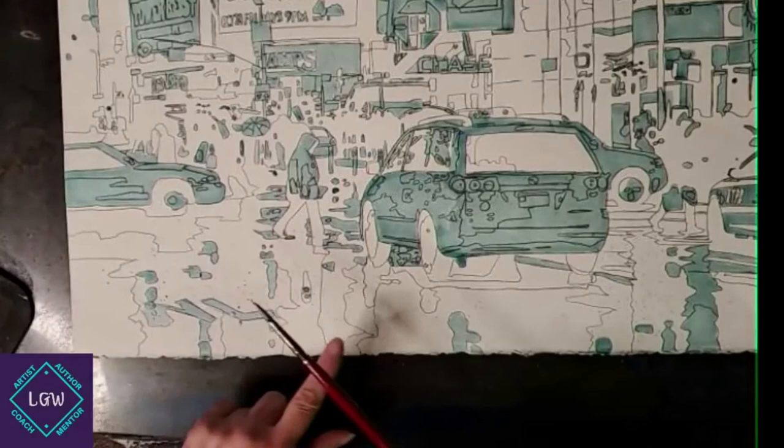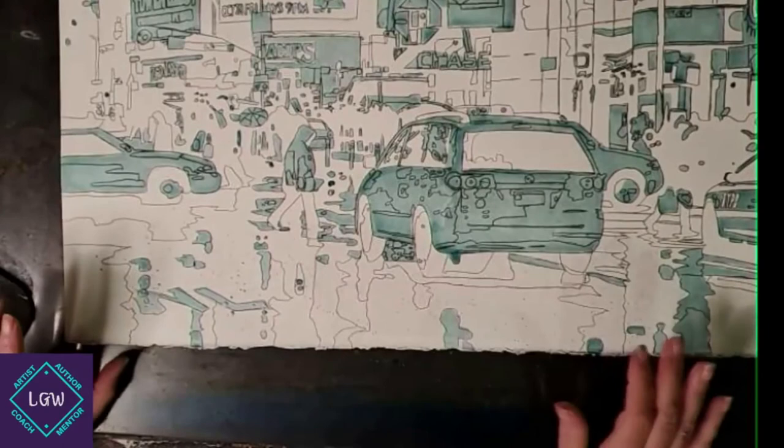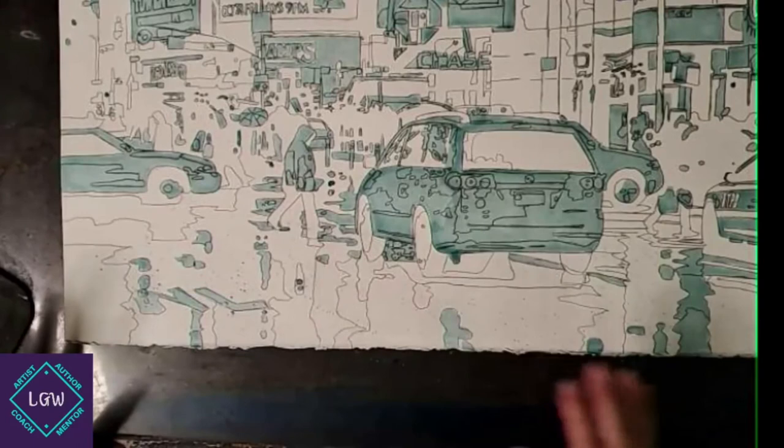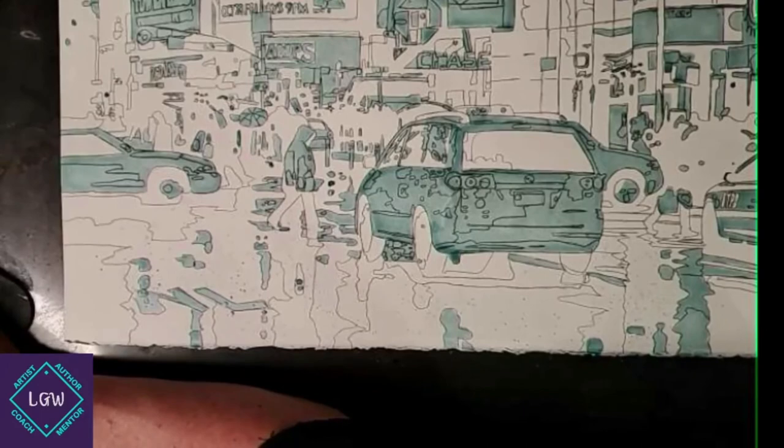You have to be much more frugal with this — definitely don't do too much or it'll just look like a spotty leopard. If you get any drops into areas where you don't want them, like into the tires or the black part under the car, wait till it dries and you can just rub those off. Leave the spatter where you want it. That was your first bonus video — using a toothbrush and paintbrush to add a little shiny spatter to your city street.